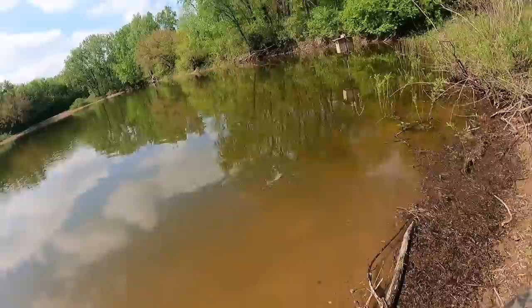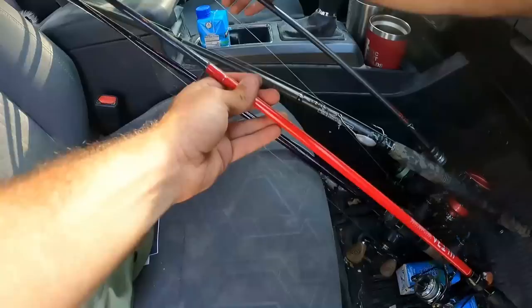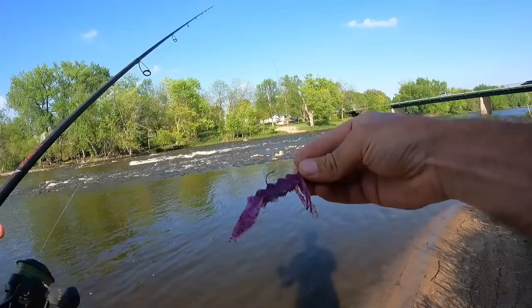Oh, no. Look at that. Look at what that bass did. I only brought one of these, so shucky darns. I don't know, we might break out the big swim bait again, but for now, I think I'm just gonna bring one rod. This is what we're going with first. I like that. It really stands up.